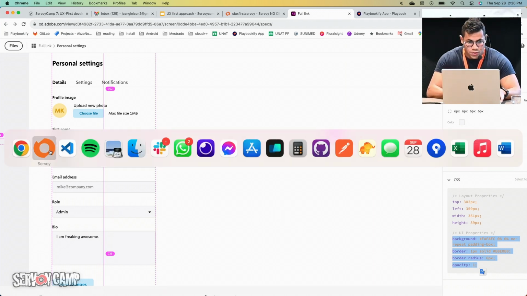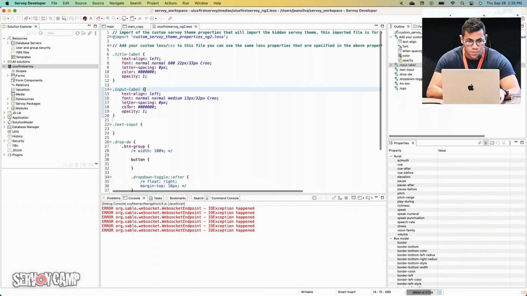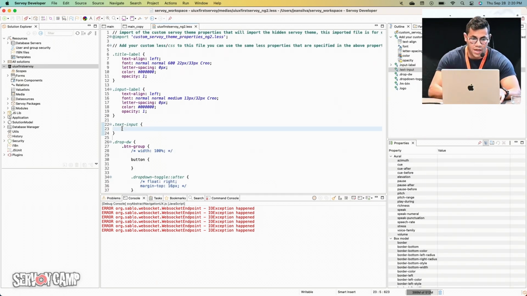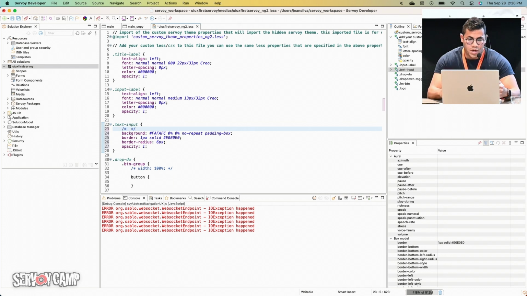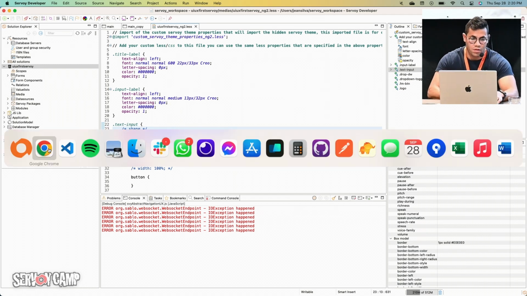and I'll just go here and create a class called text input, and then paste the code in. This is kind of the format, the shape part of what we have.